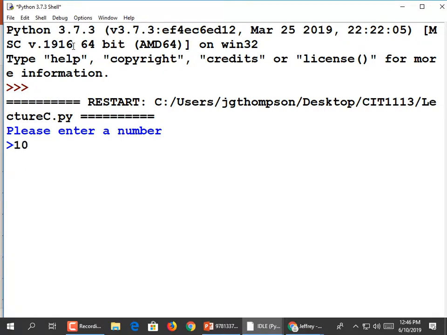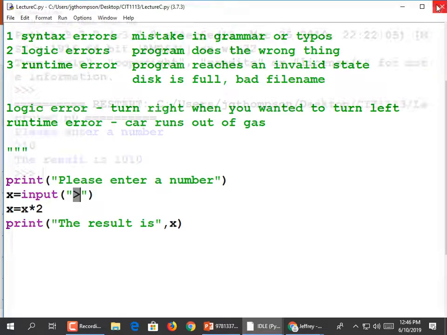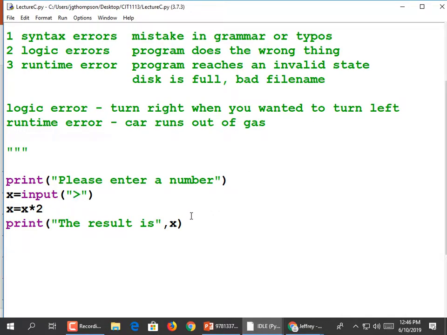And I'm going to type in 10. 10's a number. The result is 1010. All right, now honestly I was expecting it to crash, but that's still not our intended result, right? We wanted it to say 20. If I change the math here to like divide by 2 instead of times 2, we would see our syntax error. So I'm going to change that to a /2 just to get, not the syntax error, runtime error, just to see it cough up an error.